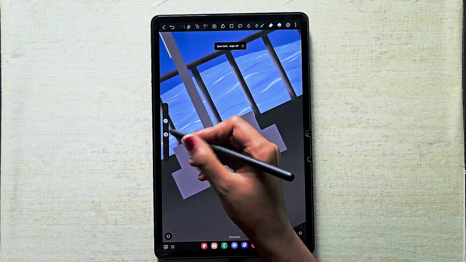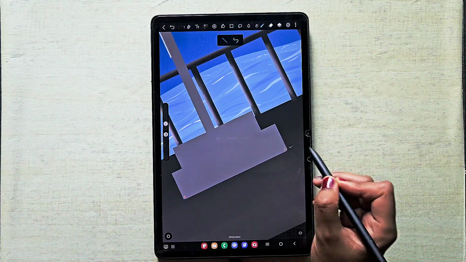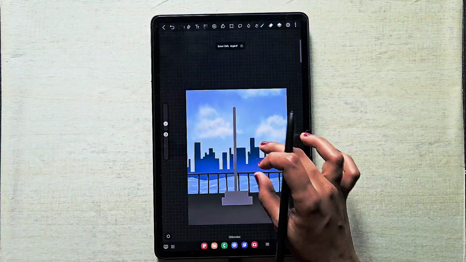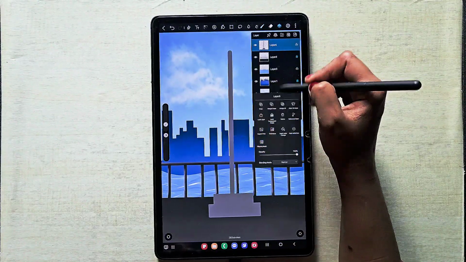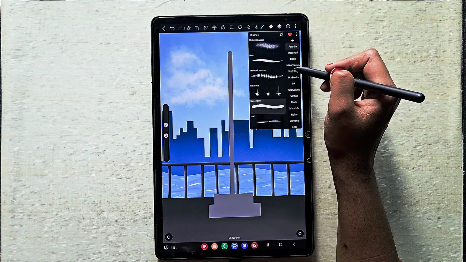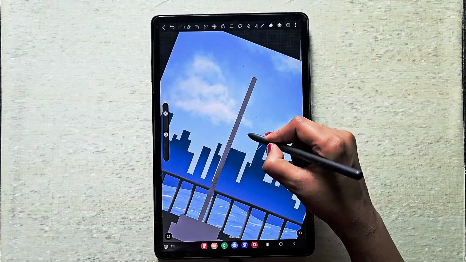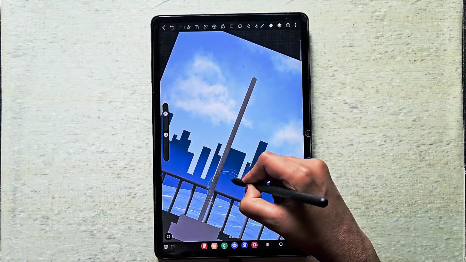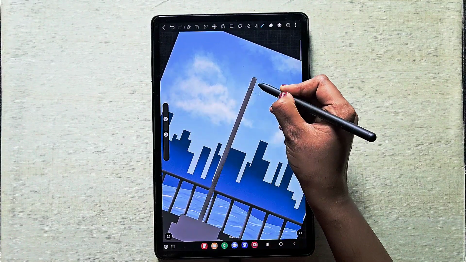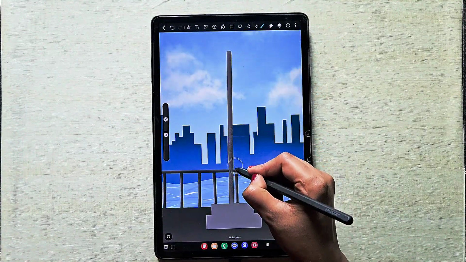Now I'm going to add some details for this. So to add details, again I'm not going to use any clipping layer. Instead I'm going to switch on the lock transparent pixel. Why I'm more with the lock transparent pixel is because when it comes to animation we naturally use so many layers, and if you add clipping layers even for the background, it's going to add too much load for the app to work on. So keep the things minimum as much as possible when it comes to animation.